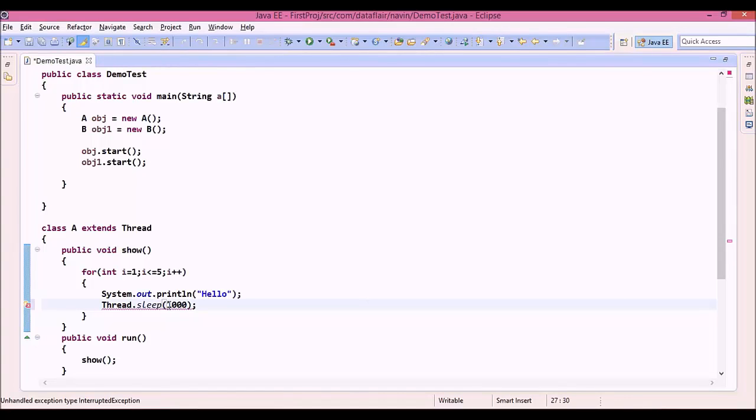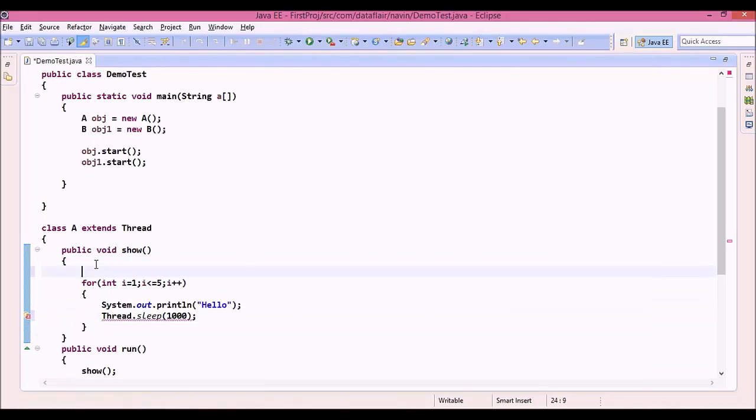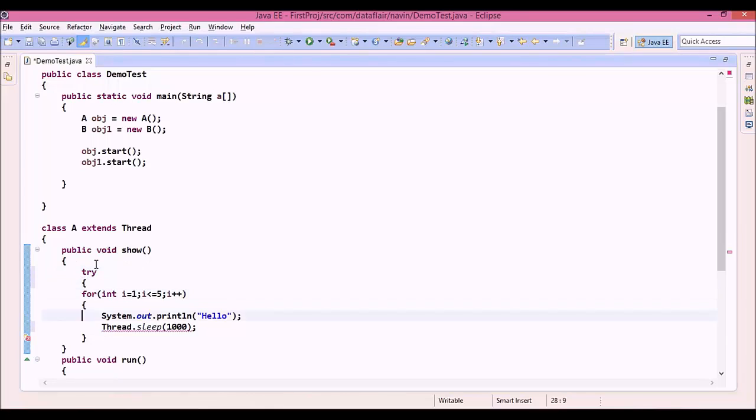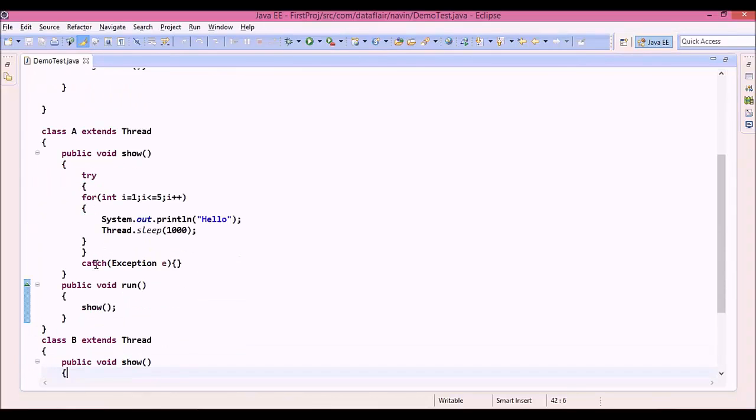Now the problem is there is a chance that sleep will not be allowed in your application, so it will generate an error. So we have to handle the exception. We can use a try catch block. We'll say try, and for the whole for loop we can apply a catch block. I know there will not be any error here, so we'll not print any error. In fact, instead of doing this, you can write the whole thing in one line.